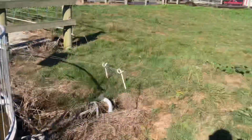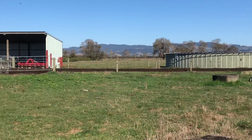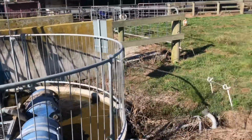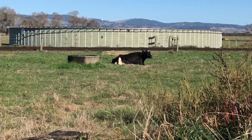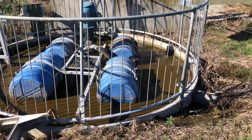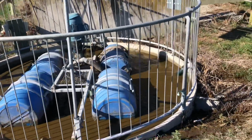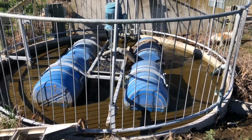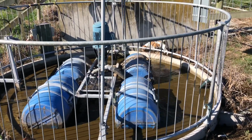So this is the pump that pumps it to either the clip tank, which is what we call that tank there, or to one of our two irrigators. And also Dad got it set up so that the clip tank drops back by gravity feed to here, so we can follow up with the clip tank and pump it. So rather than having two pumps, we've just got the one pump. Does all the work. Good. Oh yes, it's going down nicely. So I'll go down, hook that back up, and go for breakfast.